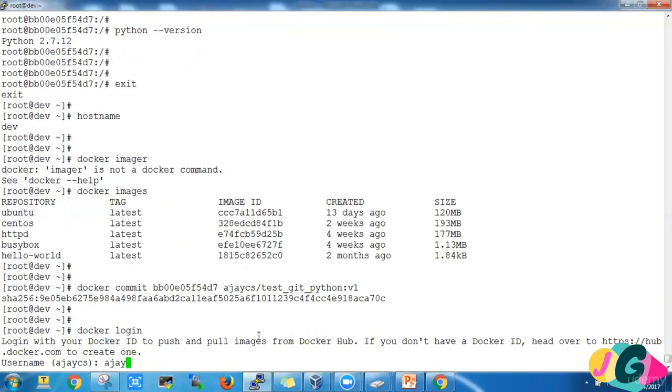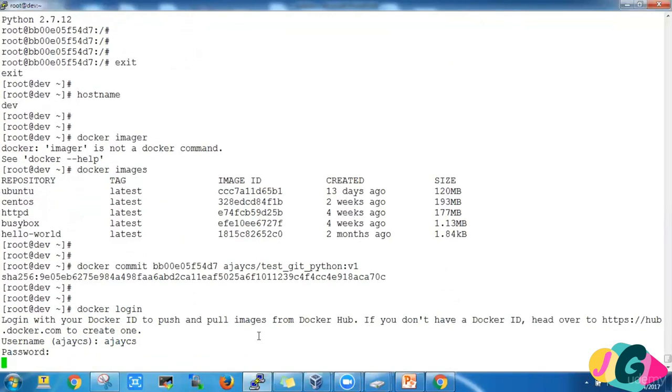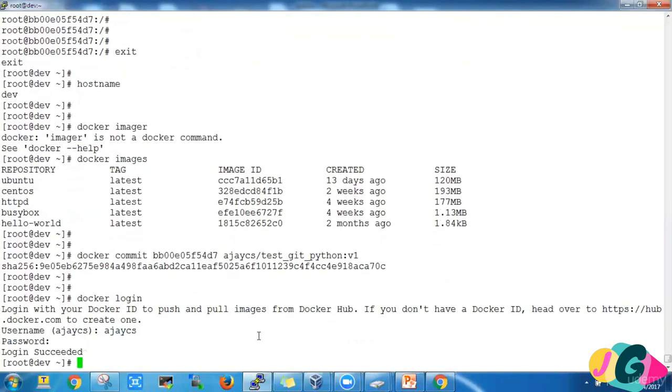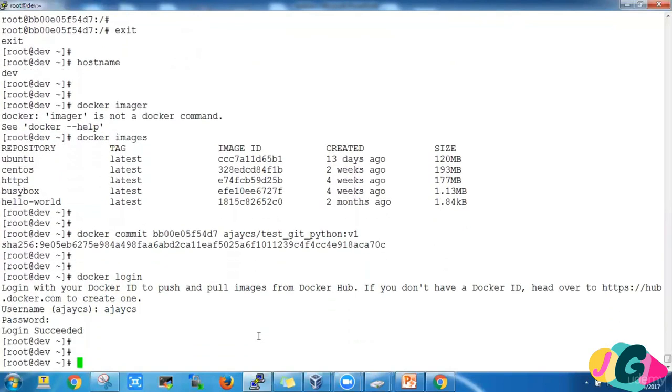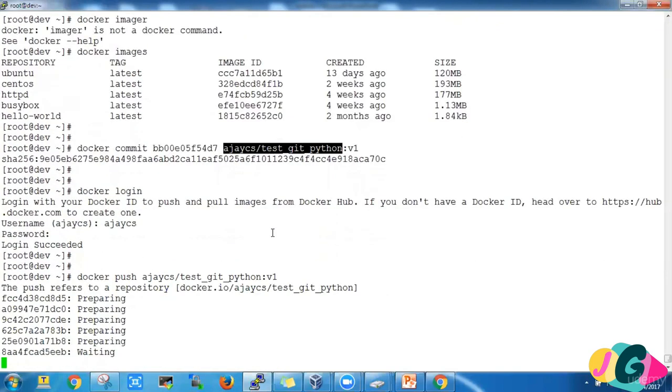So my username is this and I have entered my password. Now it will say login success. That means you successfully logged in. Now we have to use docker push to push this local image into the public repository. Now we have to copy this name, and we also require v1. Now it's uploading the image on Docker Hub.